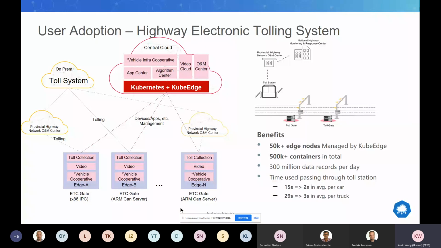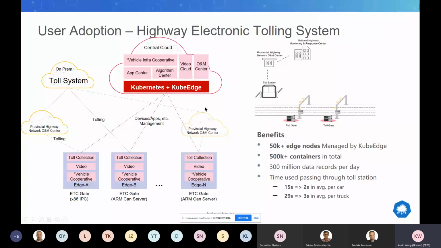They have their toll system in their on-prem cloud environment, and they are also deploying and managing the applications with the system in the public cloud.